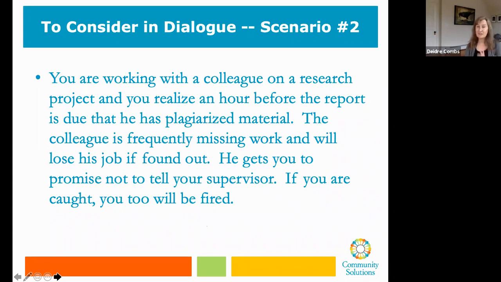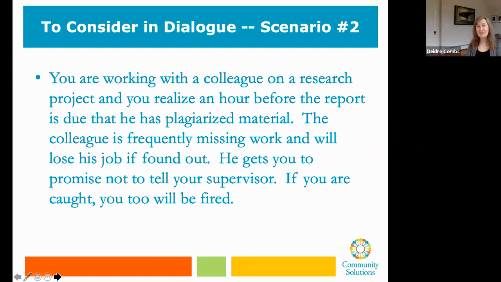Your colleague has also been frequently missing work, and this would be the last straw. This would be the last thing, and he would lose his job if he was found out. He gets you to promise not to tell your supervisor, but either way, if you were caught, you too would be fired. What do you do?